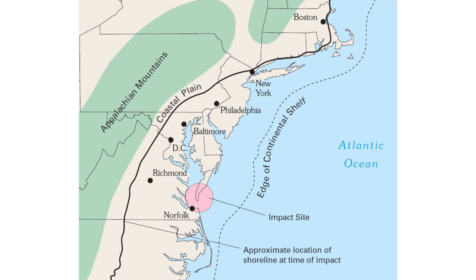In addition to that, Maryland has been really impacted by something else. In fact, a real impact. Maryland itself is right at the edge of a crater, a big, big crater. And that big crater happened just off of Norfolk, and it occurred right at the mouth of the Chesapeake Bay. And the fact that the crater and the Chesapeake Bay are located together is not coincidental. It turns out that this crater is going to be important in shaping the Chesapeake Bay.